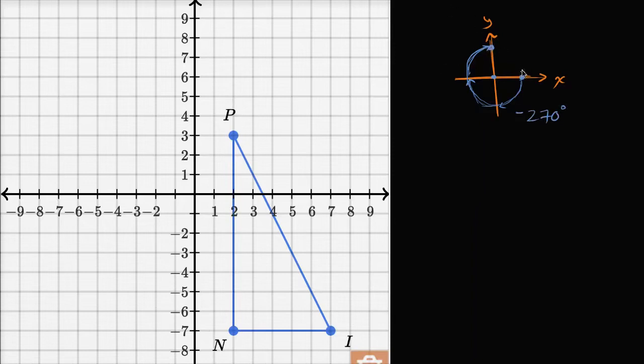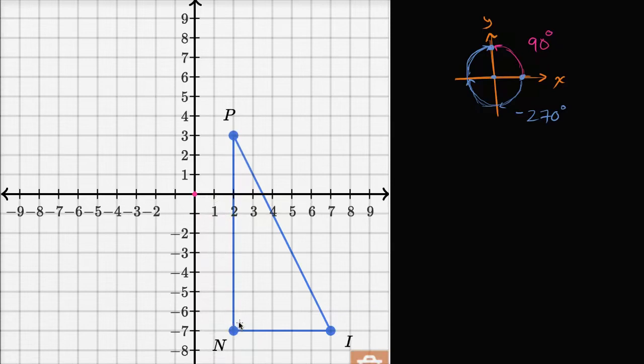Now notice, that would get that point here, which we could have also gotten there by just rotating it by positive 90 degrees. We could have just said that this is equivalent to a positive 90 degree rotation. So if they want us to rotate the points here around the origin by negative 270 degrees, that's equivalent to just rotating all of the points, and I'll just focus on the vertices because those are the easiest ones to visualize, around the origin by positive 90 degrees.